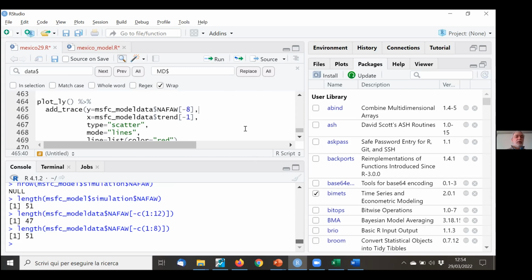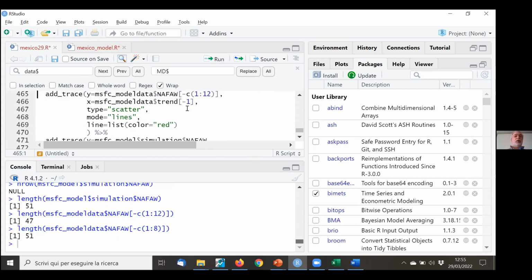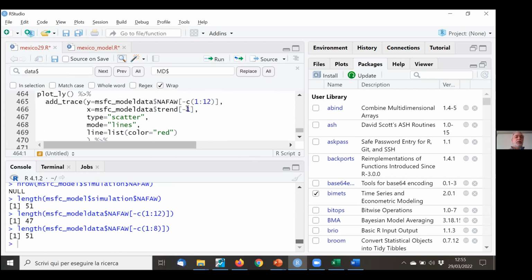Okay, so 1 colon. Let me fix this first. So this should be, model data should be minus C112. And this should be like this. And what about trend? The X, instead of trying to fix the trend, just type 1 colon 51.